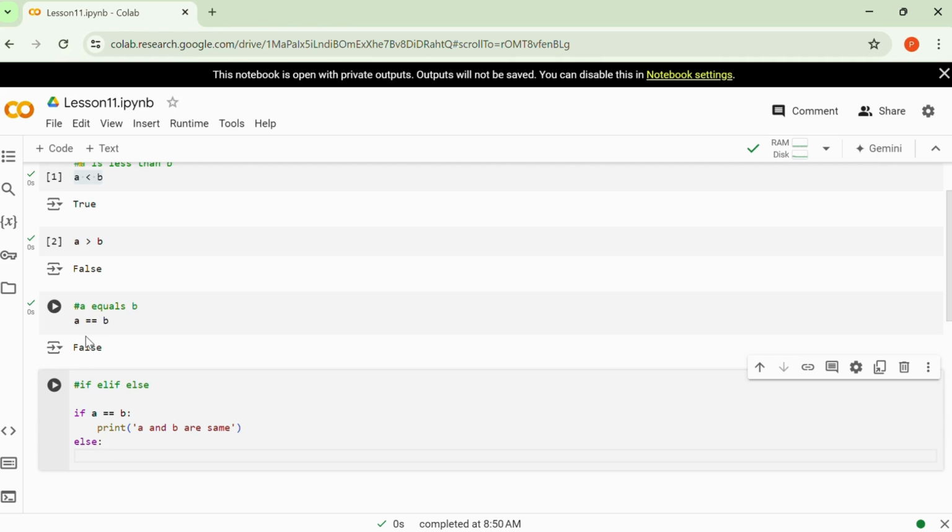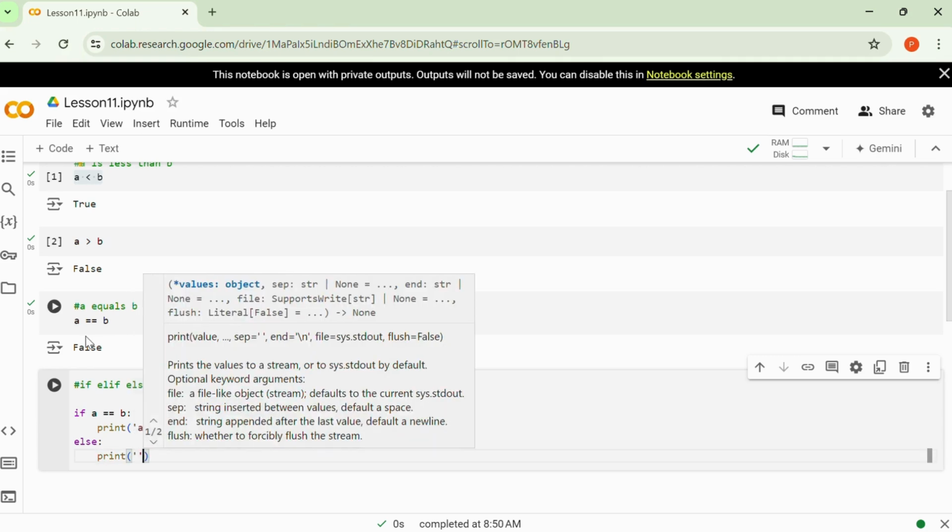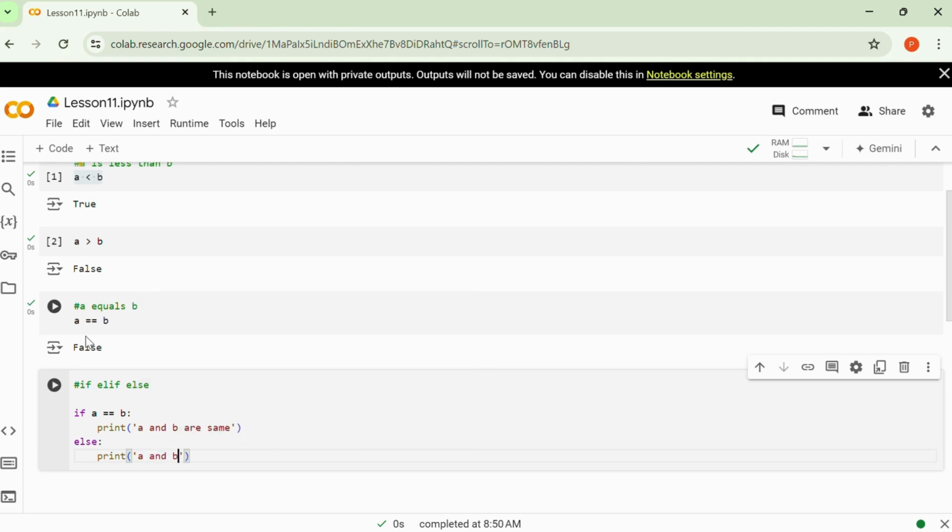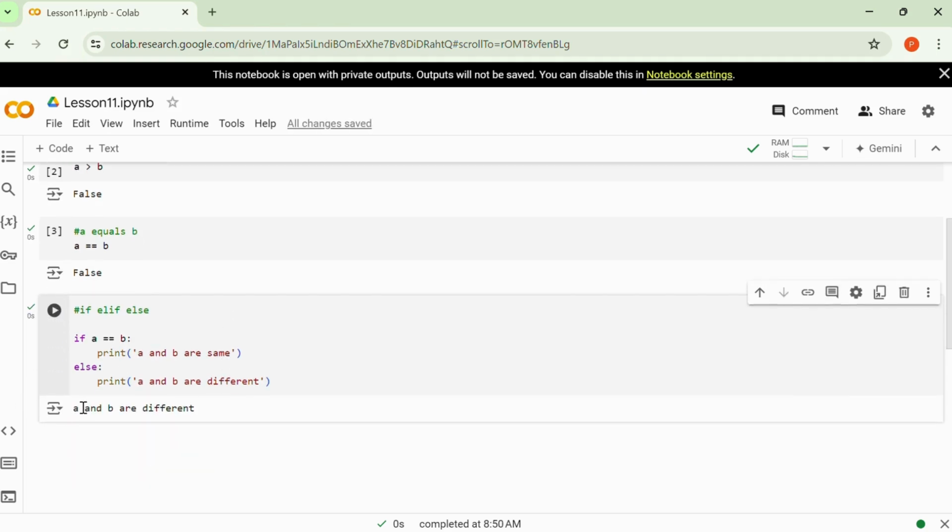Else does not have a condition, so we will print A and B are different. So A and B are different. Control structures depend upon conditions to decide what the flow of the program should be.